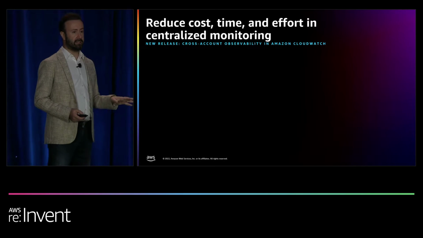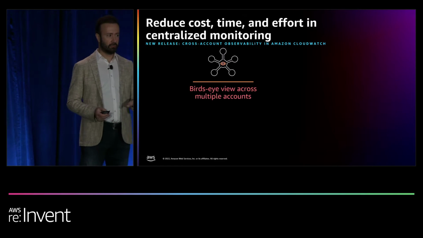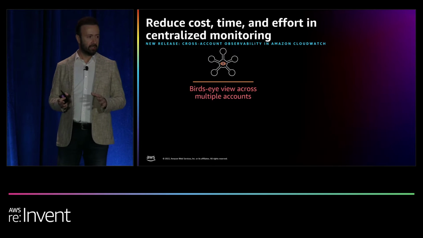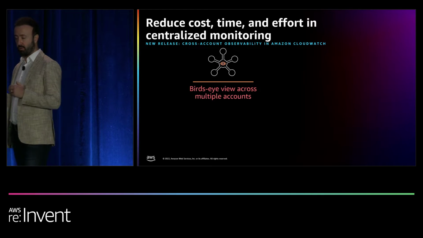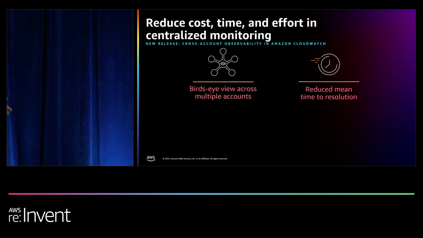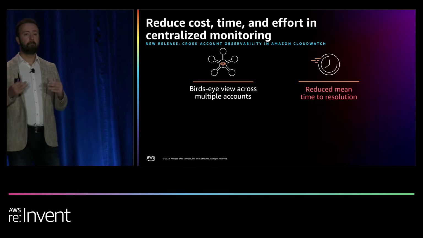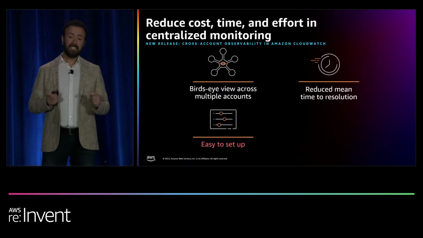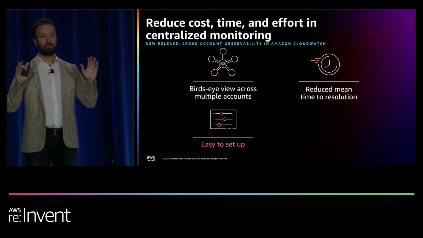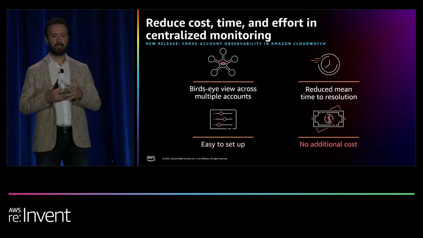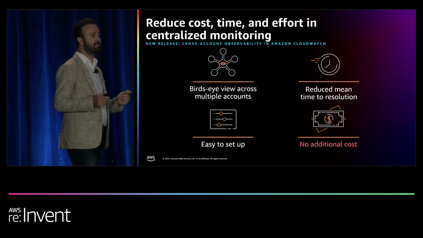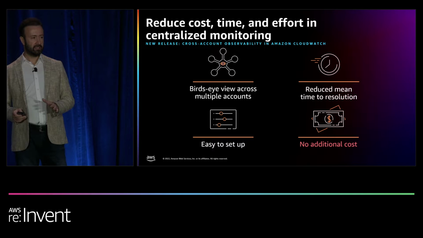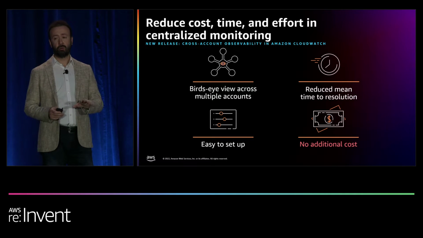And here are some of the benefits that you get out of Amazon CloudWatch Cross-Account Observability. It provides you a bird's-eye view across your organization, such that you can easily pinpoint performance bottlenecks and identify the impacted users. It provides you a better centralized monitoring capability than what you have today. It is easy to set up. All you need to do is to define your accounts and then link them to each other. And last but not least, it comes at no extra cost. You can just run your existing observability features across your organization as if you were operating in a single account.